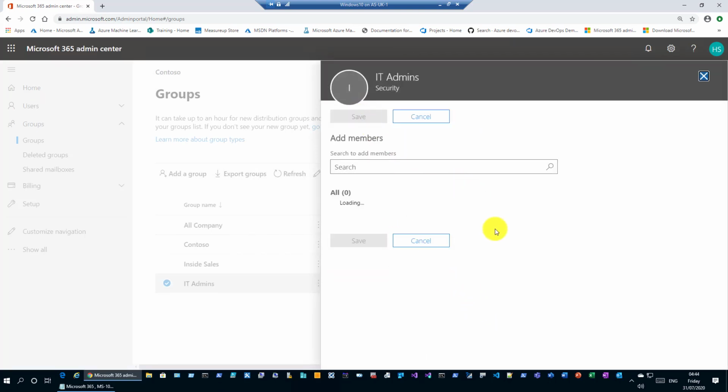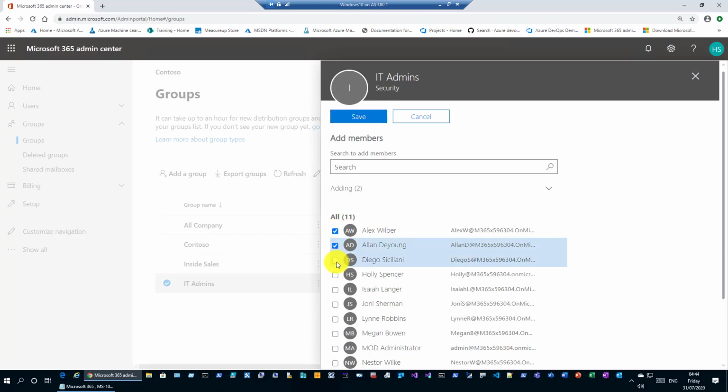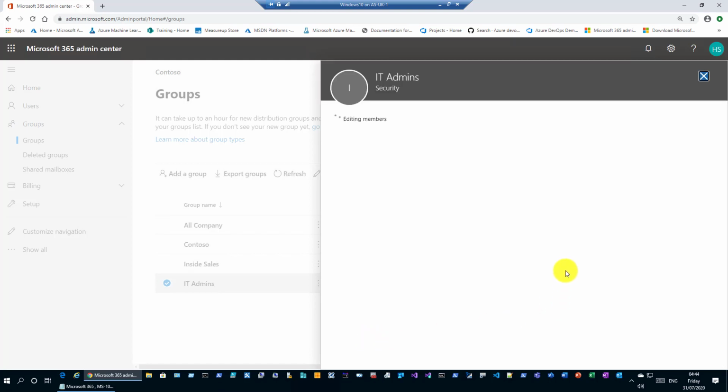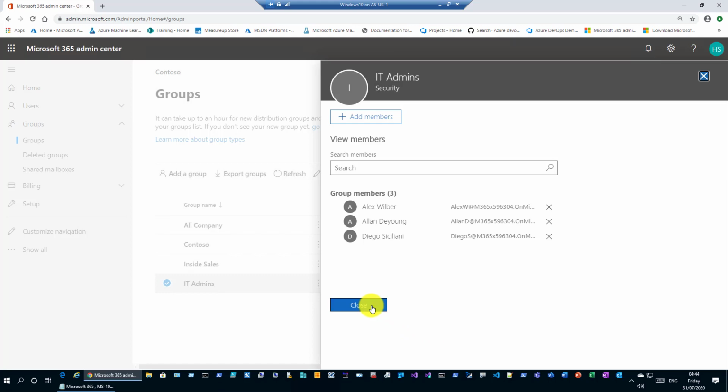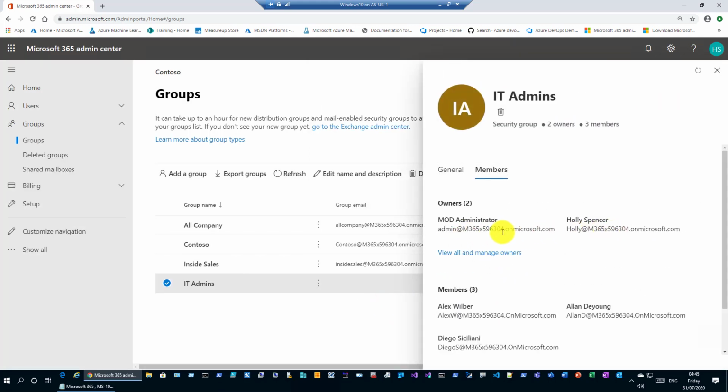If we click add member, sometimes the search is taking a little bit long, so you can configure whatever other 3 members and click save and close. Now we have 2 owners and 3 members.